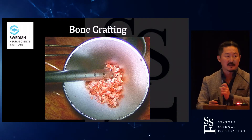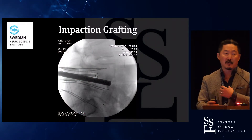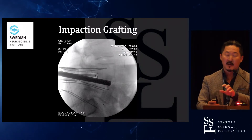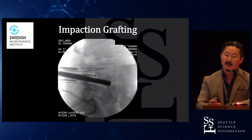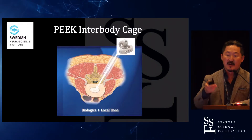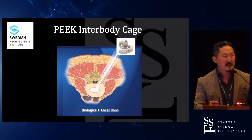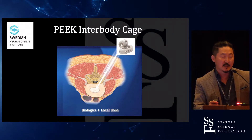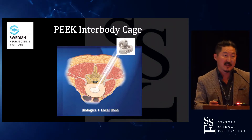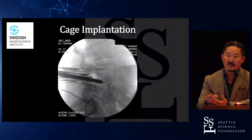Then you can bone graft through a very small incision through these funnels — impaction grafting. Our total hip surgeons do this for acetabular defects — they oversize the cup and put graft in for defects, which is a very effective technique. You can do the same thing: put bone into that anterior space. The problem with static cages is they're always so small, because when you go through the T-lift approach, the larger the cage, the more likelihood you'll injure the exiting or traversing nerve roots. So the cage implantation may go in, but it really doesn't do much beyond that.